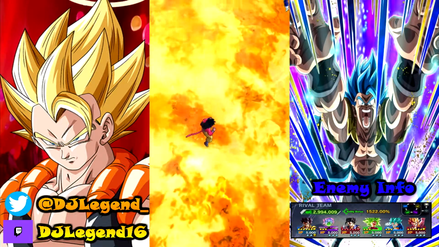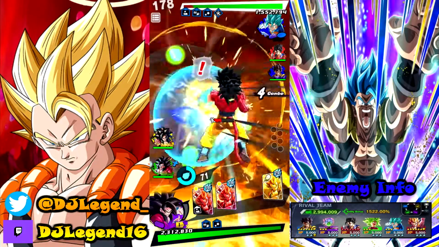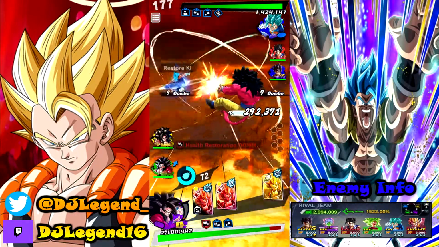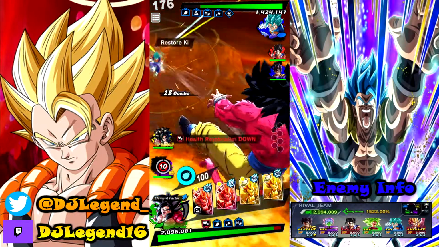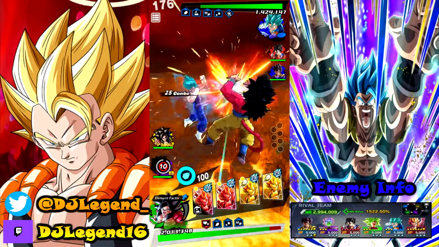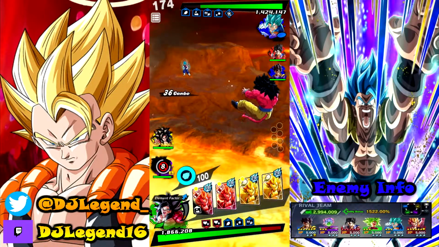Interesting team choice by this guy, like the units he brought. Can't be. I thought for sure Keflo was coming, but maybe he was. Ooh! Okay, well, we have no issue bringing this guy in. A blue-blue-red setup. Pretty interesting. He's just going all in with Vegito Blue. All in. Alright.